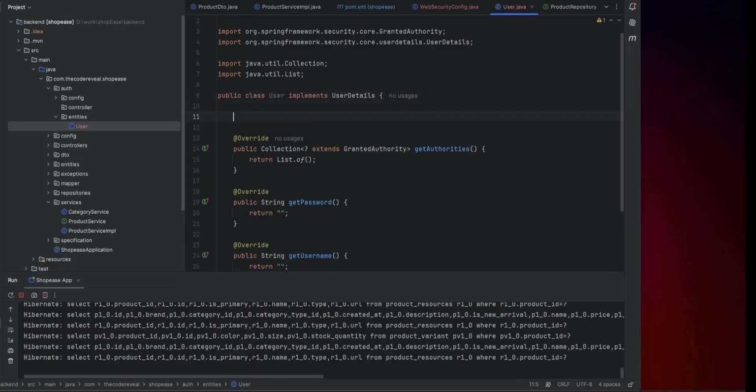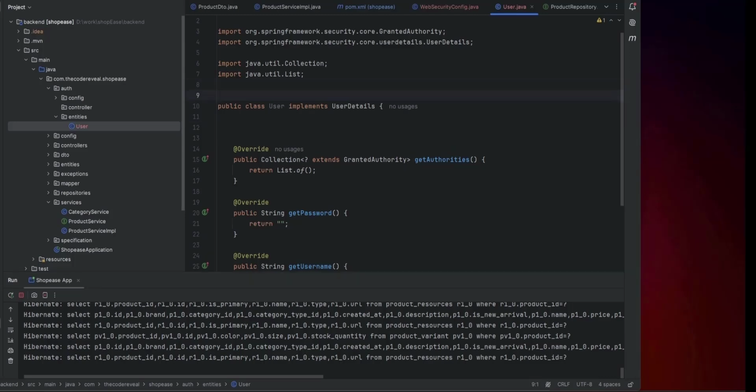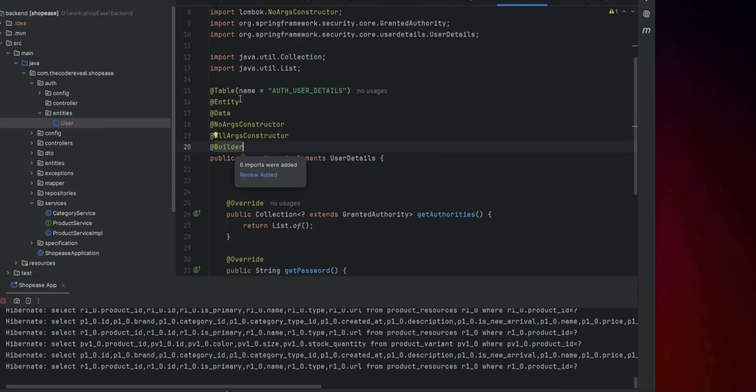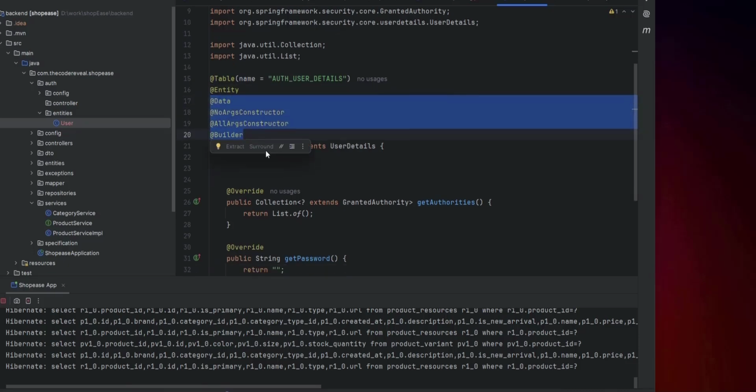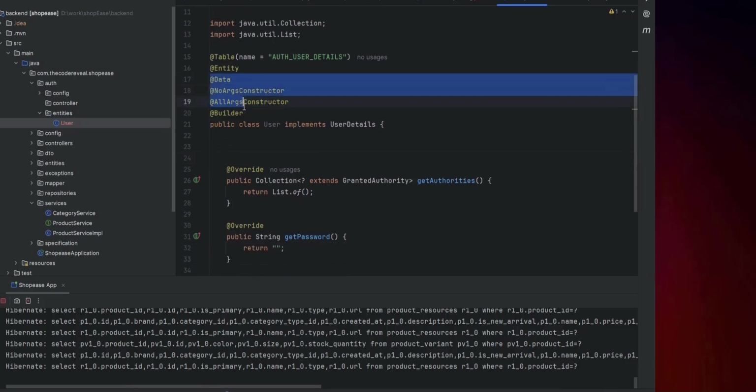And now here we are going to add some fields that we required in the user entity. Let's first annotate this class. So these are the annotations. Here we are giving the table name, entity, and these are for the Lombok annotations.